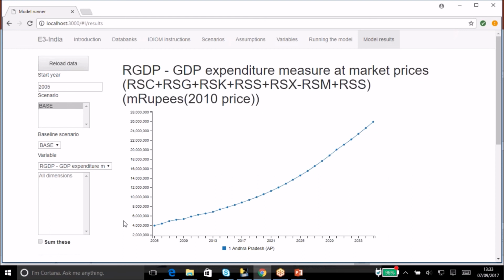Hello, I've already downloaded the software for the model. I'm not very comfortable about running alternative scenarios. That is something I think I need more practice on. I can see the baseline, but running different scenarios is a bit difficult.